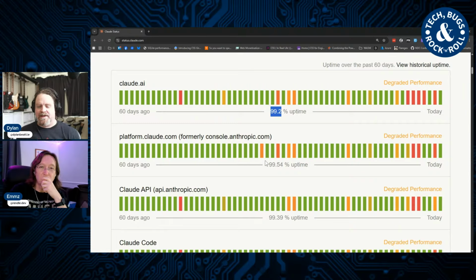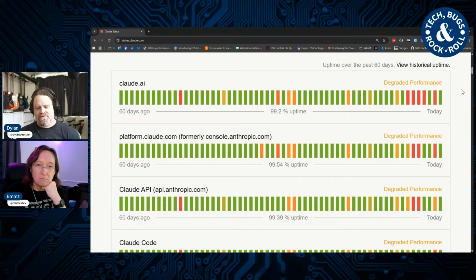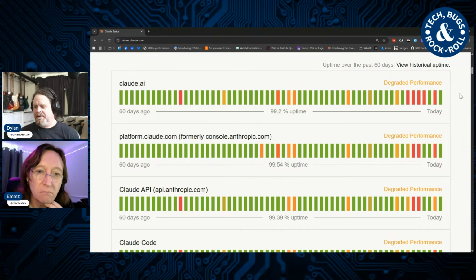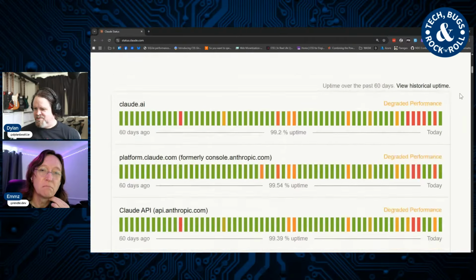Anything's 99% uptime if you re-baseline it at any point in time. It's like those people who gave up smoking every morning so they could say they were non-smokers until they went to the pub. So, but yeah, Claude has been wobbling a little bit.